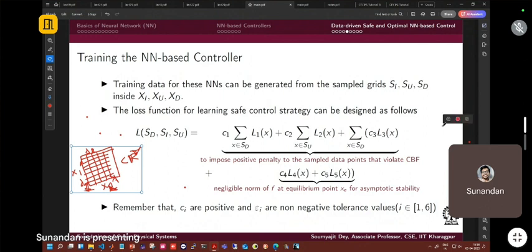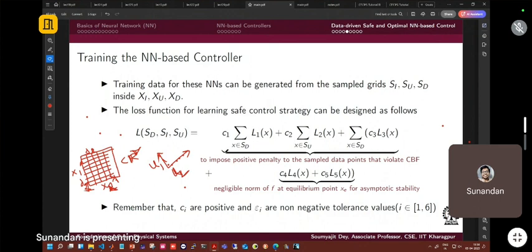So this is the granularity that I am trying to follow while I am designing them. Now this is how we are designing SI, and SD, and SU is basically the same thing for maybe U1 and U2. Again, here with a granularity you are considering multiple values, and that is how you define them in a discrete way. So using them you are defining the loss function.